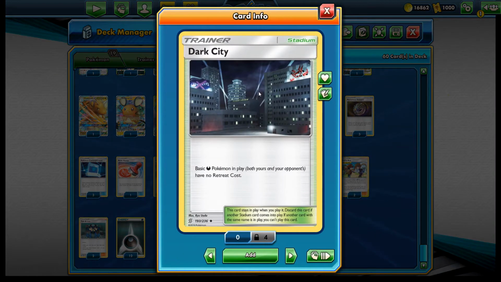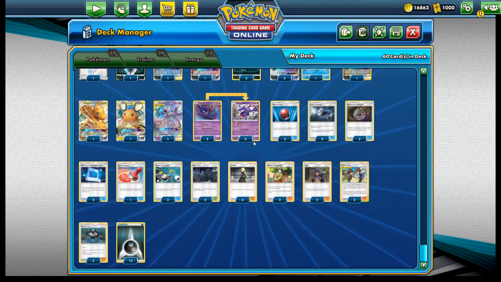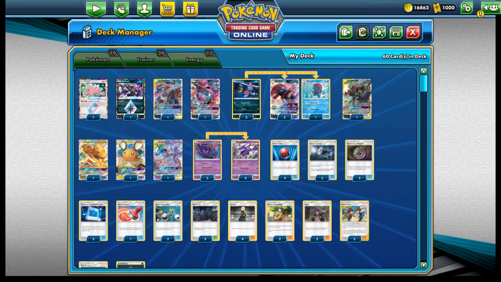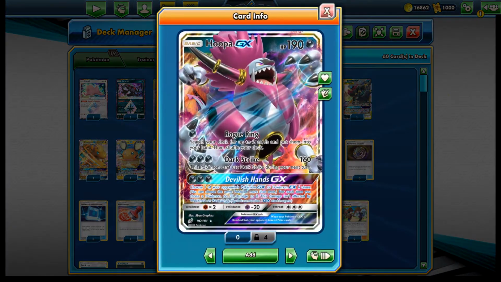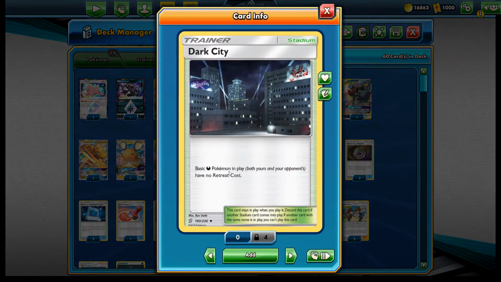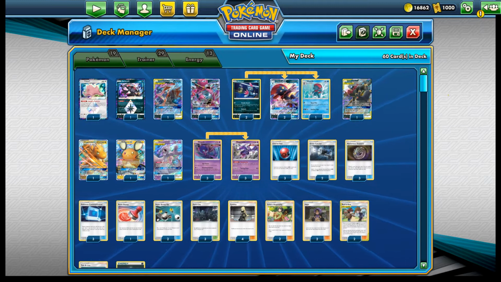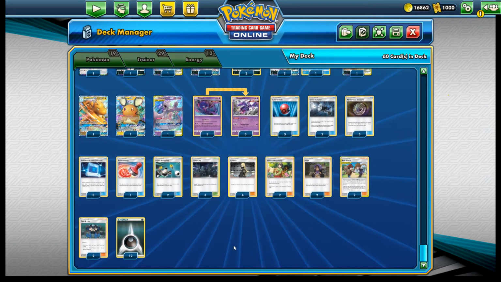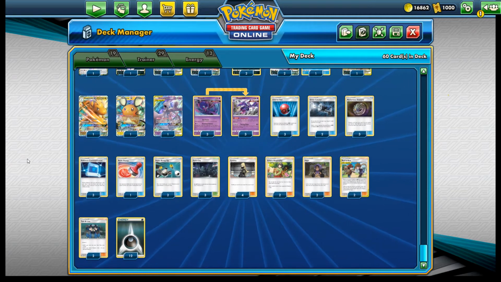Additionally, for Stadium, I decided to go with 3 copies of Dark City, so basic Pokemon in play can have no retreat. Of course, there needs to be a Darkness Pokemon. So, for example, I can retreat my Umbreon, I can retreat my Greninja, or, for example, Hoopa or Darkrai, which is really cool. What is also good about the Stadium is that we have enough space to attach 3 stadiums. So I was even thinking about maybe playing 2 Dark Cities and 1 copy of Lysander Lab, which might also help us a little bit.